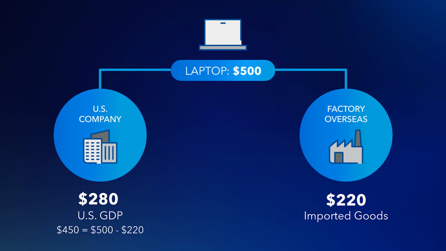But in the other example, when the contract manufacturer abroad has the raw materials, the labor, and also the factory, maybe that's more of the value. Say all that combined, that production cost is, say, $200. And then they add a markup on it of, say, $20. So when you import that laptop, it's recorded as a good for $220. But that's not the total value of the laptop. The total value when the company sells it is $500. And so, of course, that difference between 500 less 220, that is what's recorded in US GDP.